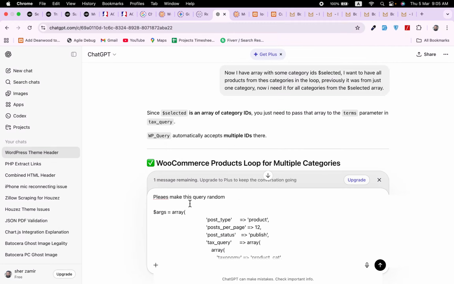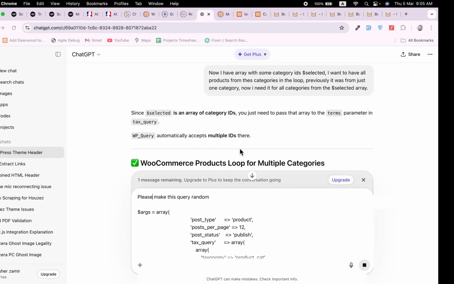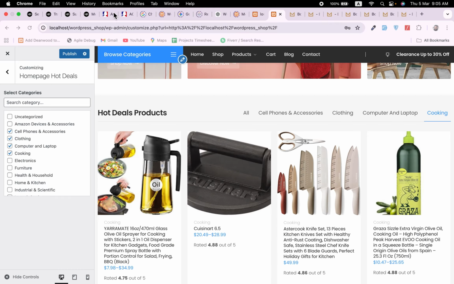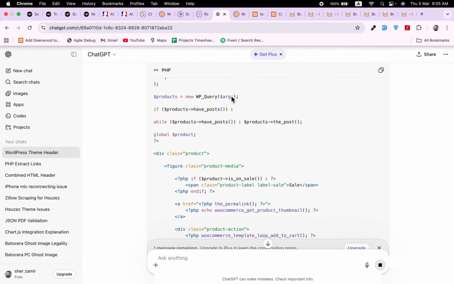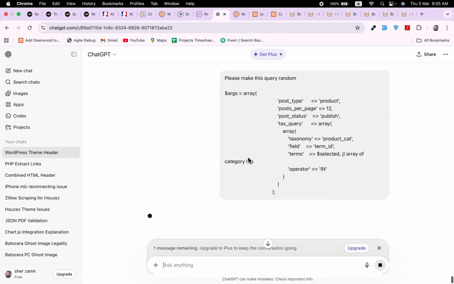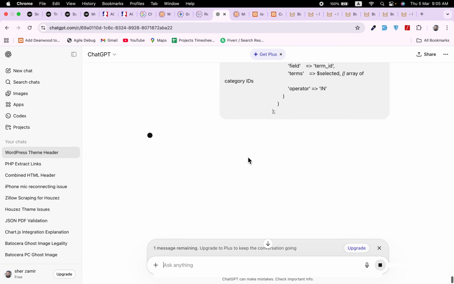And submit. Other than that, let's check if we have the tabs working. Yes, working fine, working fine. So the rest of the code is okay. Let's see what it's giving us for the random option.